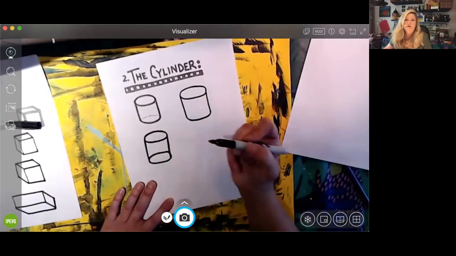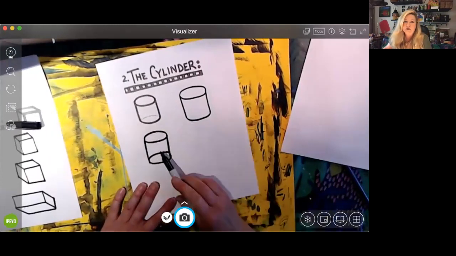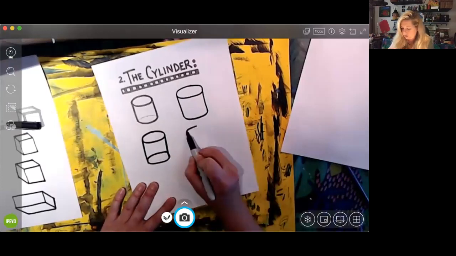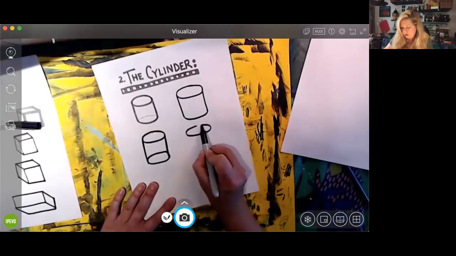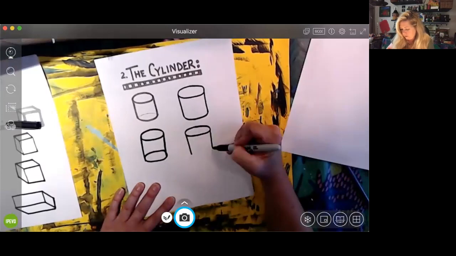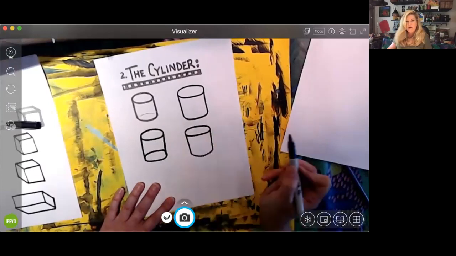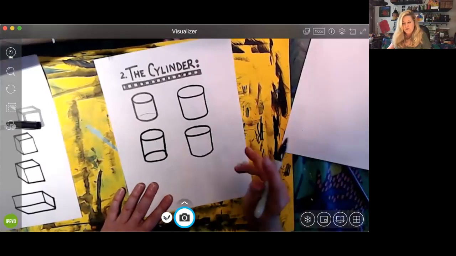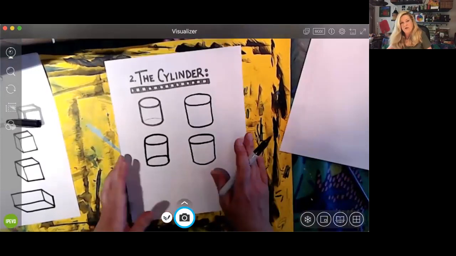And there is a clear cylinder. Okay, so practice your cylinders and they all start with that oval. Okay, practice those up a bit. Do 3 or 4 of each cylinder.